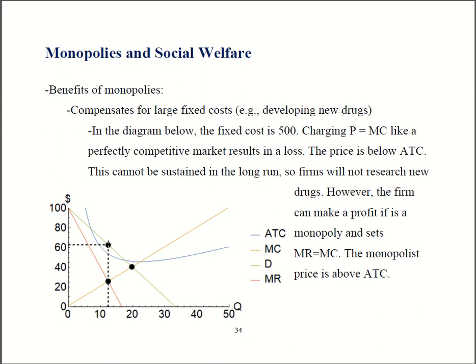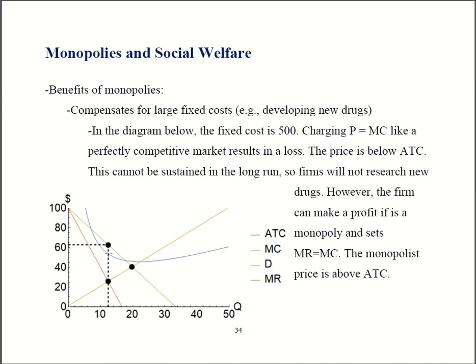So while the perfectly competitive firm was unprofitable, the monopolist is profitable. Their price is around here at 60. That's average revenue per unit. Their average cost is going to be down here. That's going to be where the blue line ATC crosses that quantity. So price is above average cost. The monopolist can make a profit, so now the monopolist does have an incentive to research and create the new drug, and that new drug can make life better for people and help out society by improving healthcare.